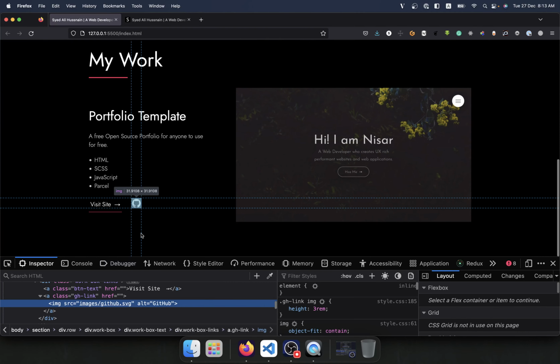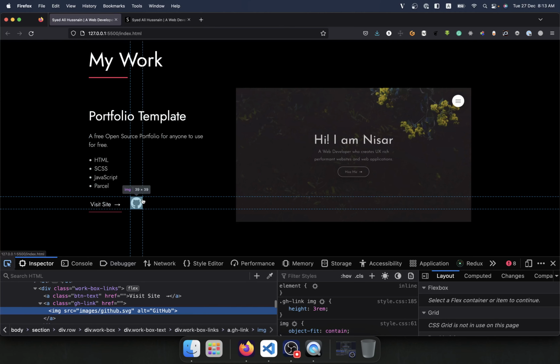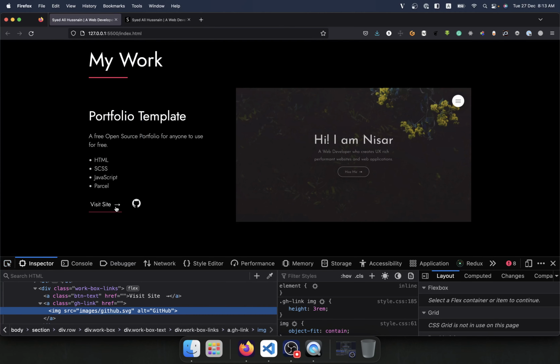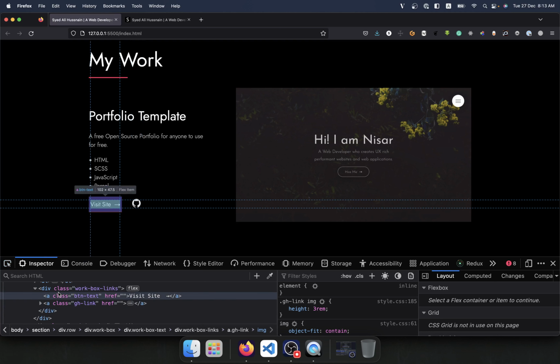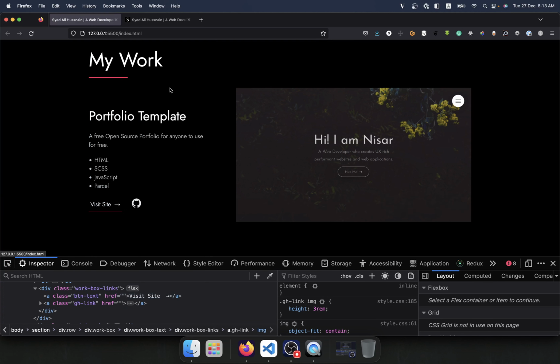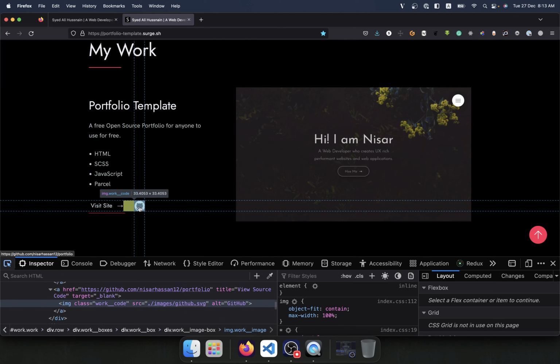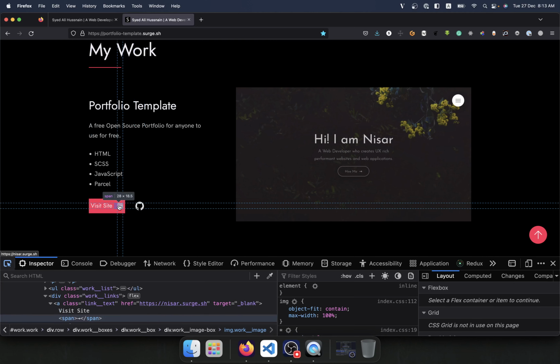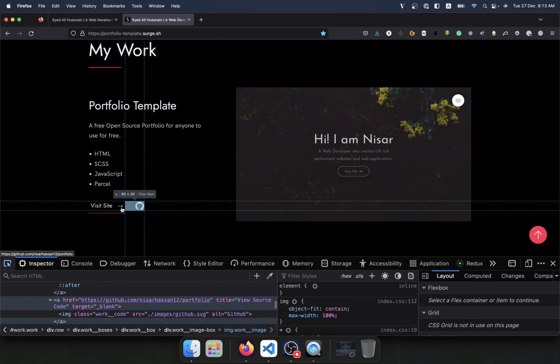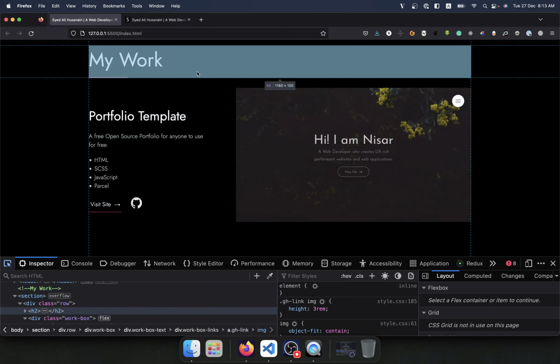So if I inspect now, for some reason these two don't look aligned, the icon here and then the link. I think this is because of the size.